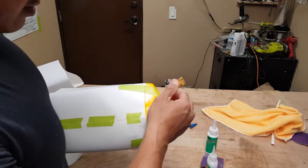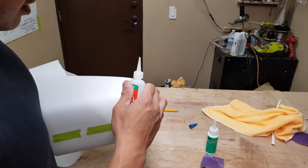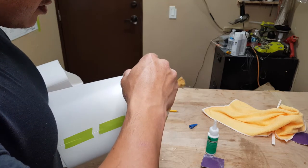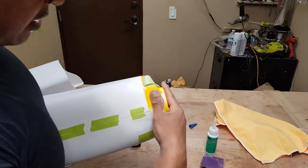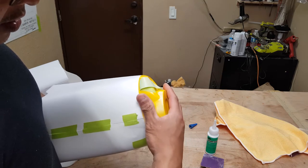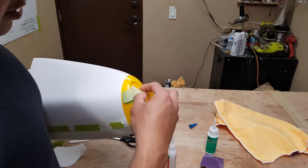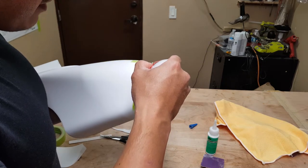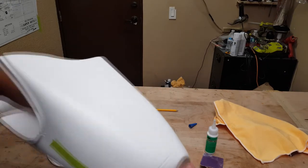From here I'll just drop some CA — you can do it from the inside or from the outside — just putting some CA right along the edge here. Then let gravity work; you can kind of push it in from the inside or push it out so it can mend both portions of the cowl. Sometimes I pull the masking tape away just a tad bit to work some CA around in there.